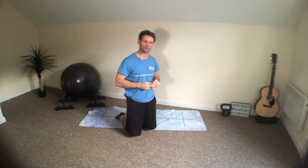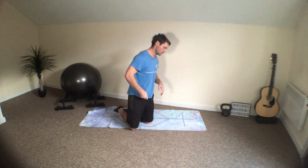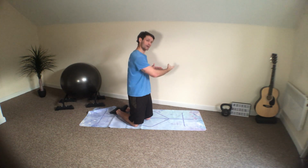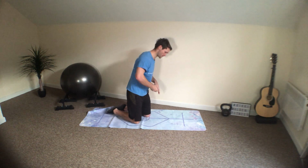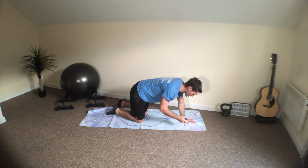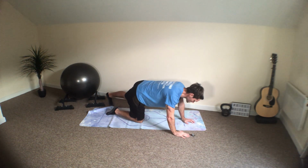Right, so next one we're going to be in a press up position. I'm going to bring one leg out initially and then in and across. So it's quite a big movement with that leg, and then we alternate legs. Watch if you're not sure. Let's keep the abs nice and tight again. Think about the squeeze. Think about tucking the pelvis underneath.